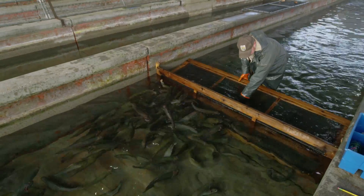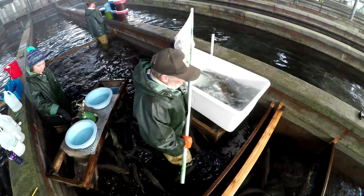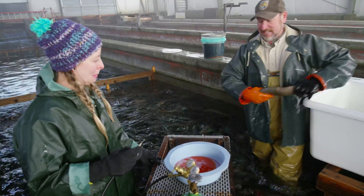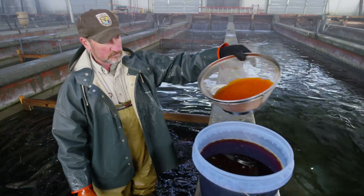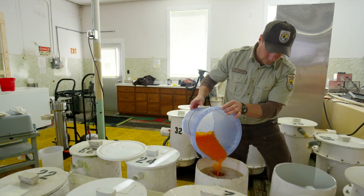On Tuesdays, we go through and sort the whole lot of fish and find the right females. The following Wednesday, we come back, put the fish in an anesthesia tub, knock them out, inject oxygen into the body cavity which pushes the eggs out into a pan, and then we fertilize the eggs with the male. Then the eggs are rinsed, put in an iodine solution, and brought back into the incubation area.